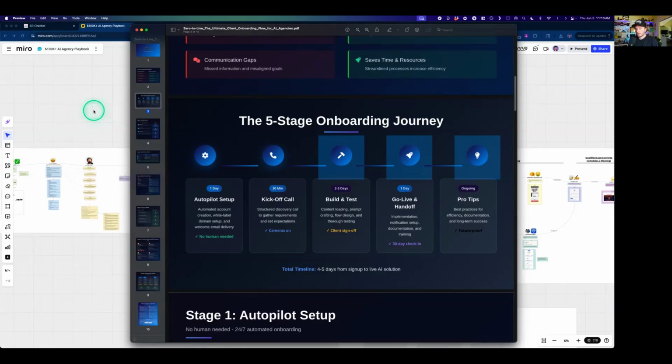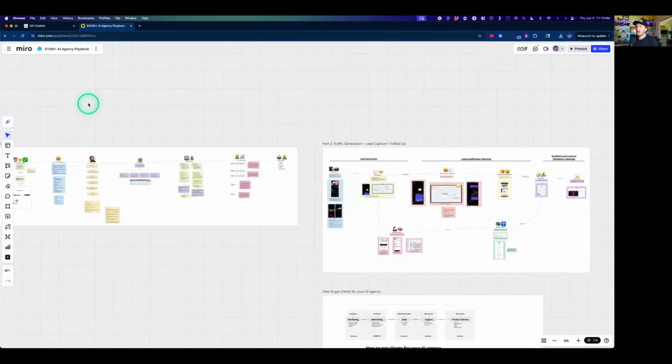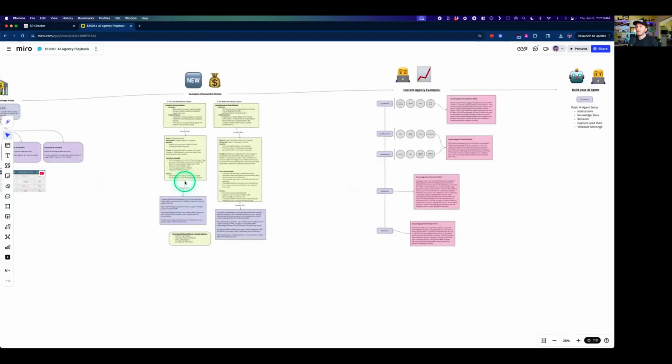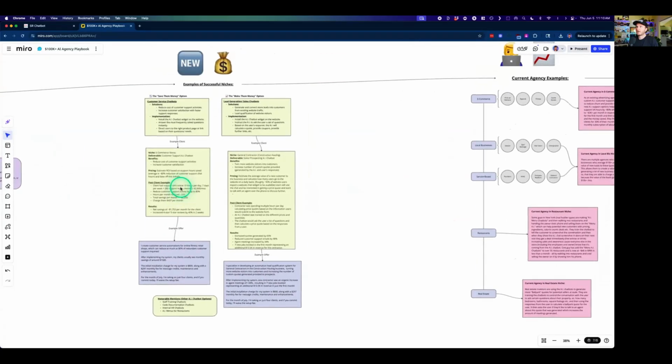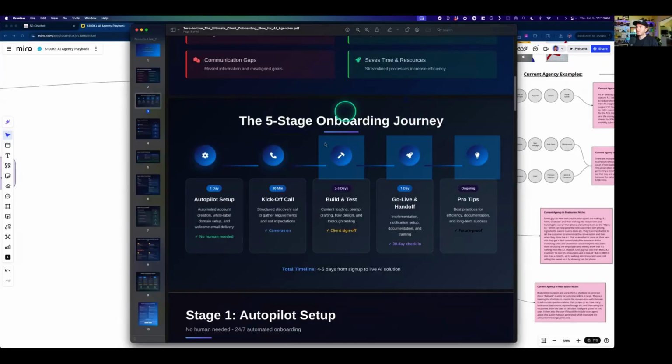And one of the ways that our agencies are able to sell to a lot of different businesses and niches is not only positioning it as a specific offer for customer support or lead generation or whatever, but they're actually able to build and deploy a version of this for the business before they even get to the end of the sales call.